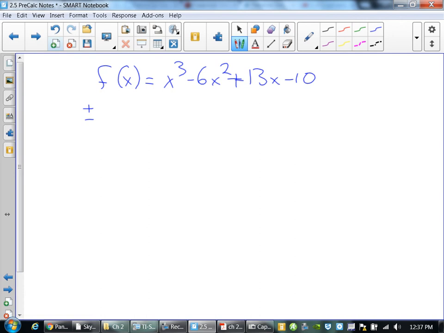She's good. My possible factors of 10: 1, 2, 5, 10. List out all your possible factors of the tail, divided by all the possible factors of the leading term. Leading term happens to be 1 again, don't need to worry about it. I think we should start with 5. 1, -6, 13, and -10. 1.